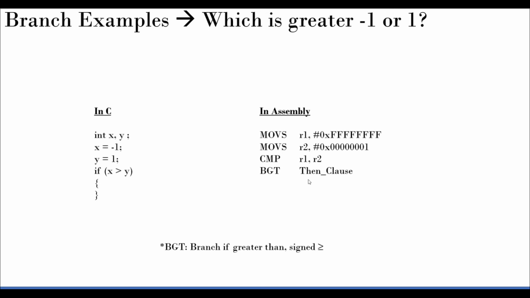So that's what is exactly happening. You can try this out and see for yourself whether it's working or not. So this is the idea. You need to have a compare or some operation before, and then, based on this, you can write your branch operation. So B, and the condition here is greater than.